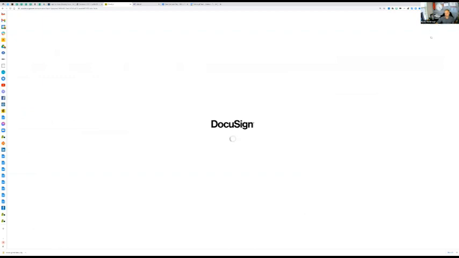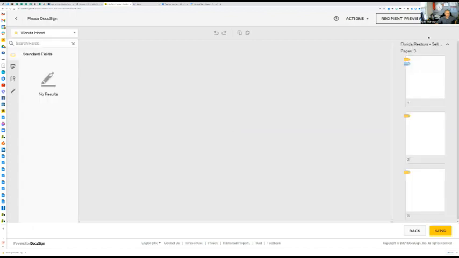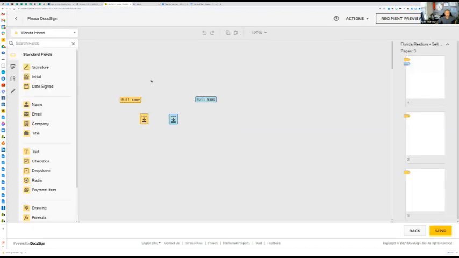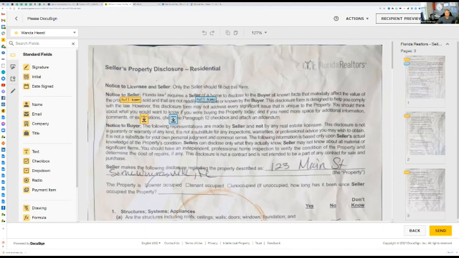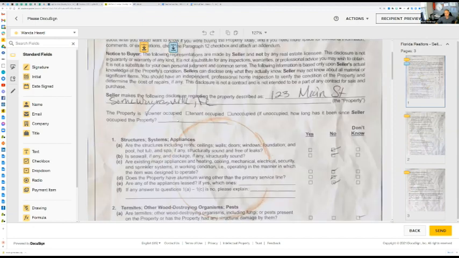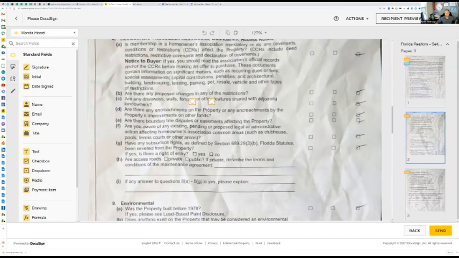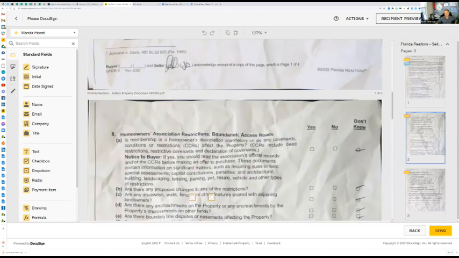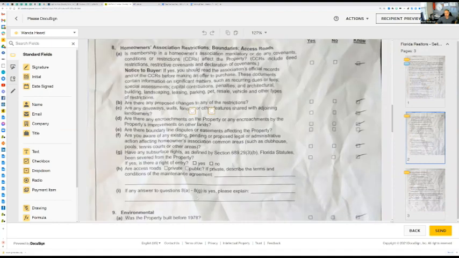Now, I didn't have an extra copy sitting around of that. I purposely put it in a different one just to show you where the signatures went. So this is a seller's property disclosure, but you can see that the full name is put where it should be on the condo writer, and the initials are put where they should be as well. And if I come down, there's the additional documents. So if I did the exact same thing and uploaded these condo writer documents instead, these would be perfectly in place and you wouldn't have to recreate these.